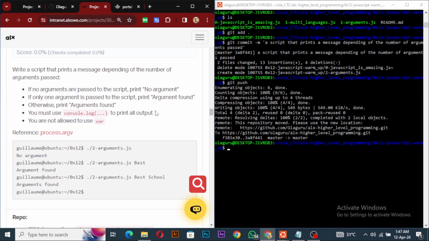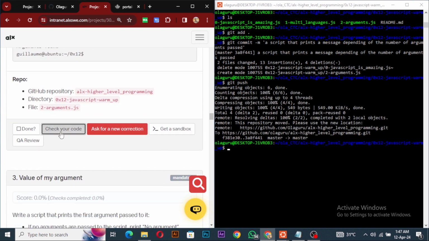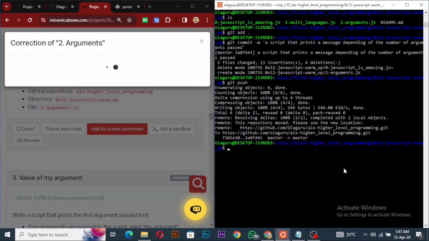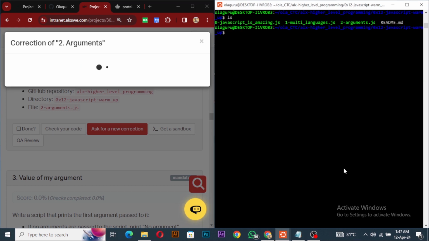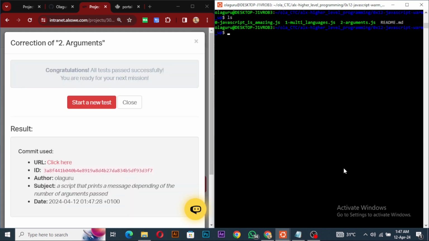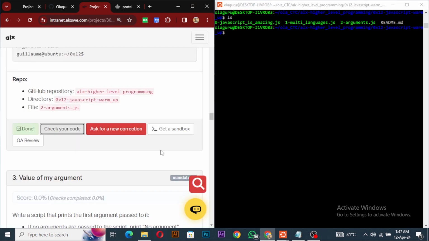Let's just hope this works. Okay, it works, and there's actual correction.